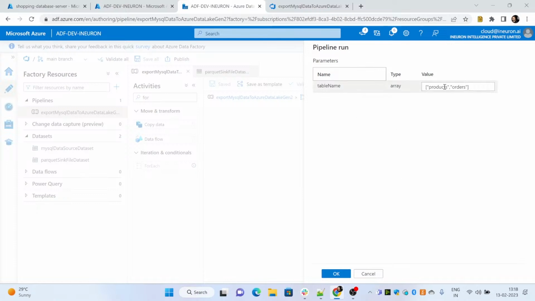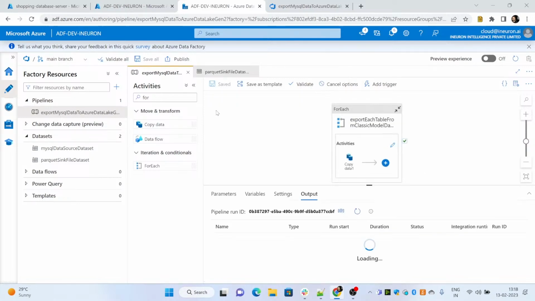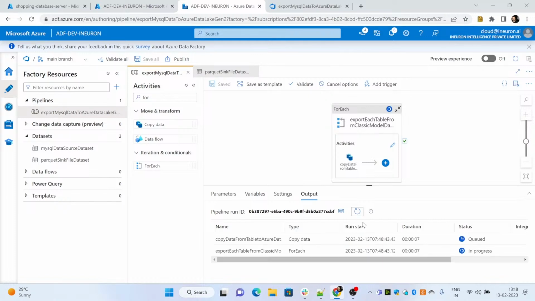Let's click on debug. In the debug, it is asking to provide the table name. We'll go with the default values as of now, since it is testing. Later on, if it runs successfully, we can add all the names of tables. Click on OK. So it started running. You can see that it is starting copying data.